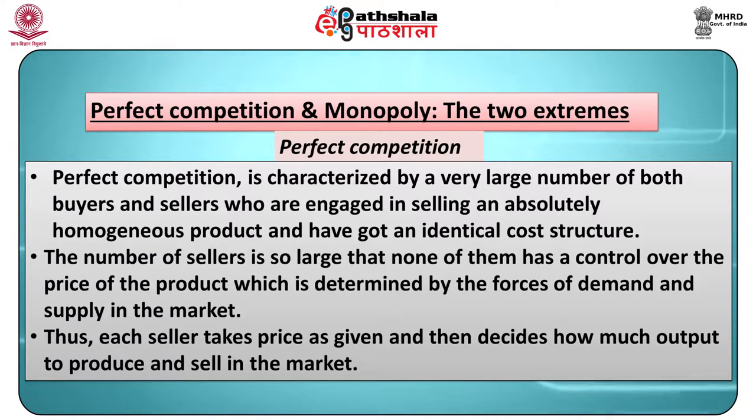Further, under perfect competition, the entry as well as exit of firms is absolutely free. That is, there is no restriction of any kind on the firms to enter or exit the market. Thus, perfect competition is a market structure where there are zero barriers of entry of any kind. However, since perfect competition requires a very large number of firms selling a homogeneous product, there is no product in the world that is characterized by such a type of market structure. However, it can act as a benchmark for real-world situations which can try to converge to it.